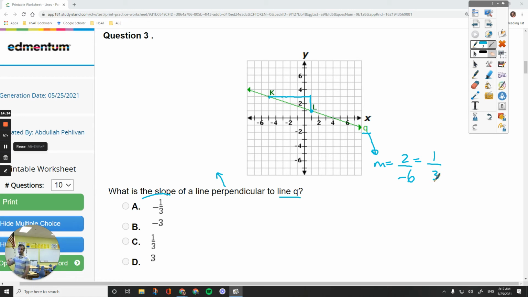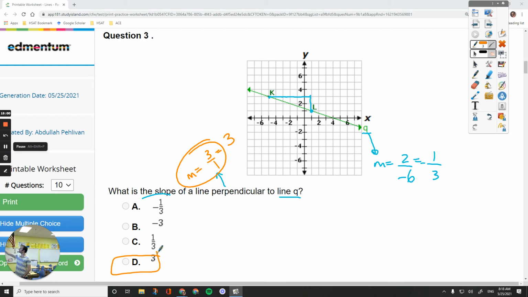But then again, I don't want to put that negative in front of 6, even though it doesn't change anything. I just want to put it in front of my fraction. So -1/3 is the slope of the green line. So if I have a second line that I don't see over here, and if I want to find the slope of that line that is perpendicular to the green one, what I need to do is flip that fraction and turn it into 3/1, and then change that sign from negative to positive. So this would be the slope. 3/1 and 3 is the same. That would be my slope.